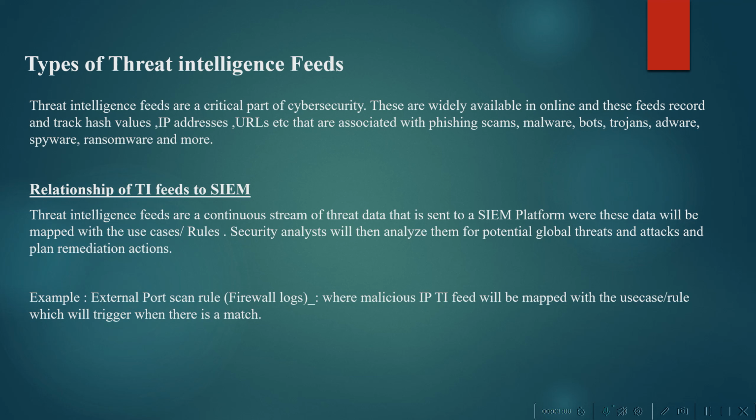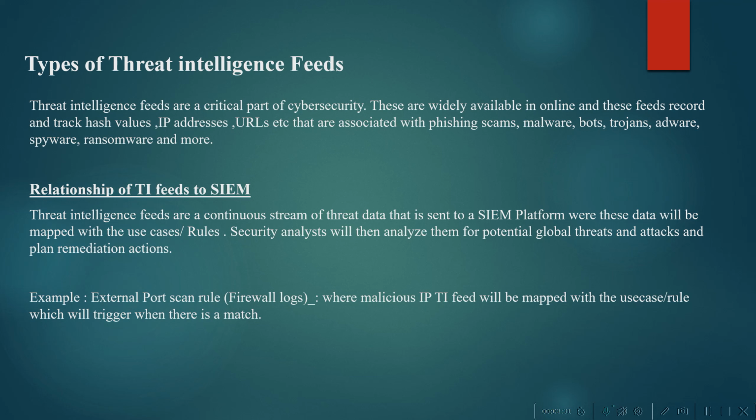And how it relates with SIEM is the important part. If you take a small example of a firewall, the firewall will have both kinds of traffic, right? Inbound and outbound. Especially in the case of inbound traffic, if a hacker is trying to do a port scan, like a vertical port scan or horizontal port scan, he will have the public IP. The analyst can get the details of the public IP where the hits have been initiated.